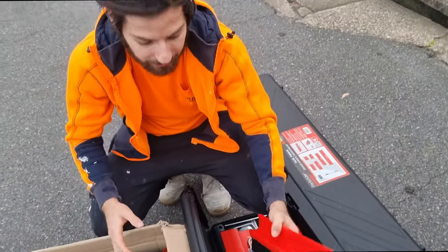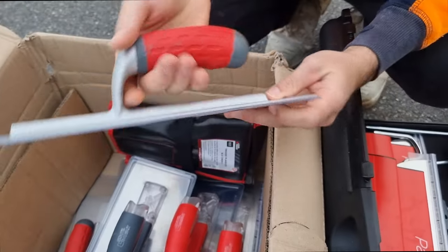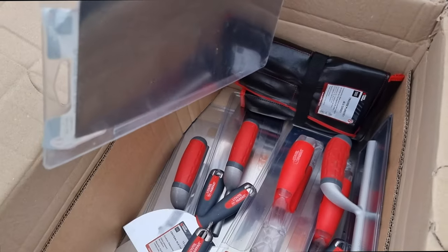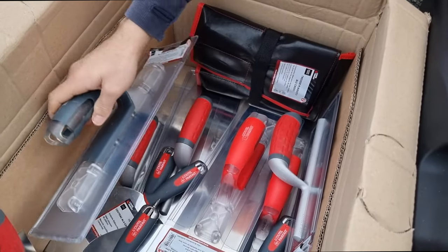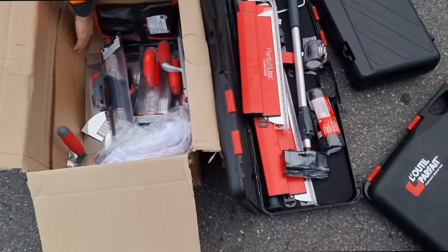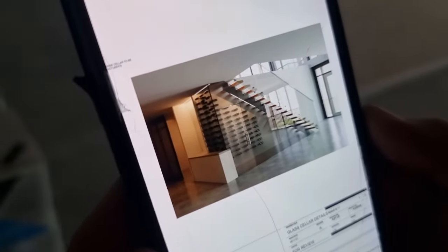There'd probably be two trowels — you'd probably want a stiffer one for base and then a tiny bit more flexy. This is almost like it's made out of the skimming blade. That's why it's got such a solid back all the way through — it's just so similar. It's so solid, but when you pull it out it's so flexy. When you put it into something with a solid back it makes it sturdy. Look how much it flexes on the corners, but it doesn't do that here. This one's more like an ordinary trowel — just got the normal stiff. So they're like skimming blade trowels.